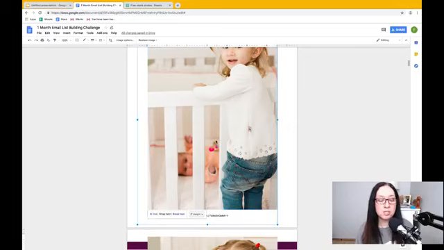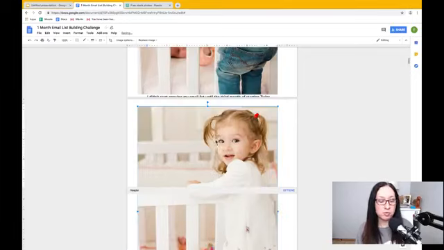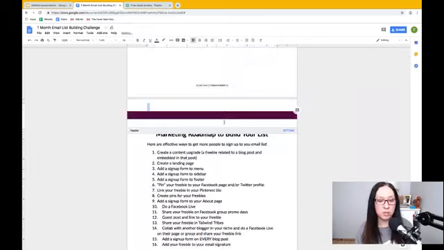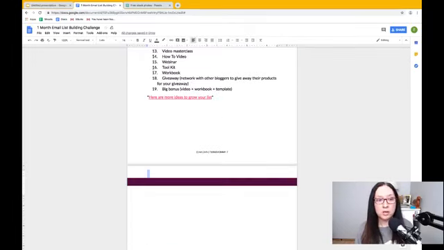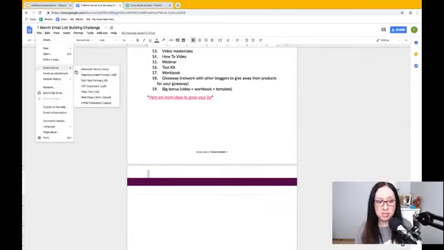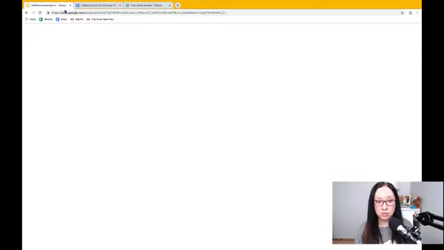Now, of course, you would do this as the first page of your guide. So I would reserve that first page for this because right now it's multiplying everything. But this is basically what you would do, something like that. And it would fit nicely into that. All right. So that's how I would do my freebies this way. So once you do that, you just save it, download it as a PDF. So you can download the PDF in Docs, and you can download your slide as a PDF.